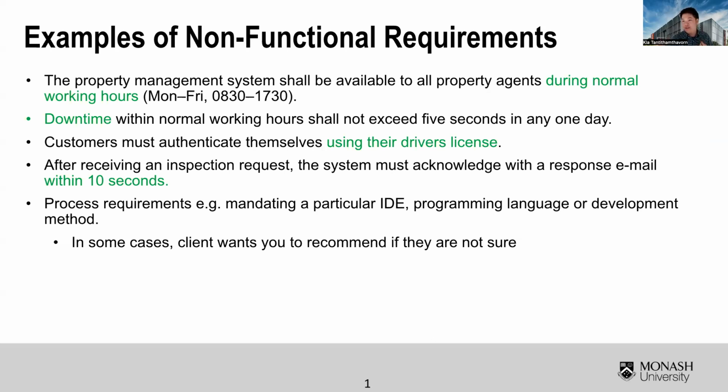They can do some system maintenance or upgrade during the midnight, but the IT operation team should not do any upgrade during these working hours at all. Another example: downtime within the normal working hour shall not exceed 5 seconds in any one day. Customer must authenticate themselves using their driver license. After receiving an inspection request, the system must acknowledge with a response email within 10 seconds.